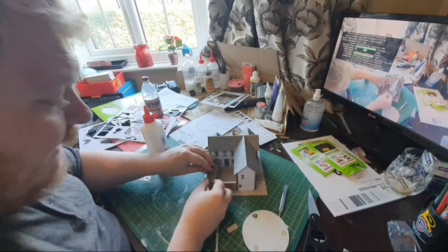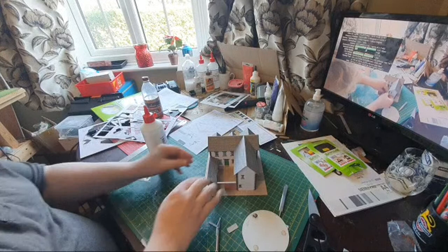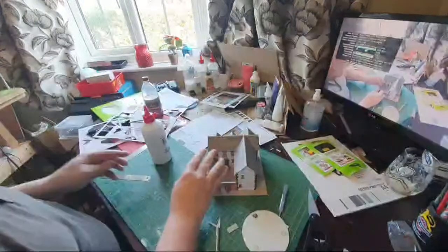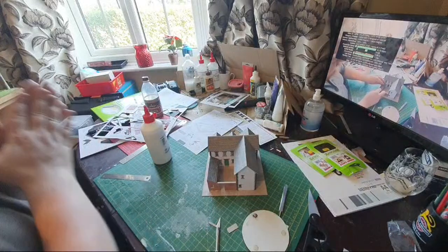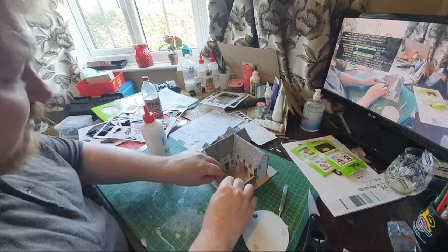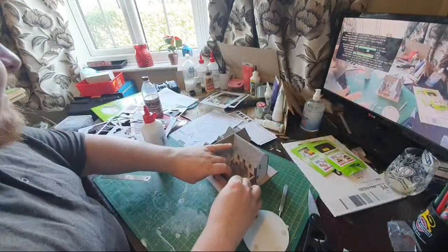There we go, and that finishes that off pretty nicely, don't you think? I kind of like that. Right. So, this is now the plan. We are going to put on some of the chimneys. And actually name this pub.